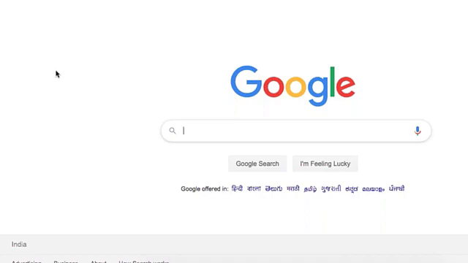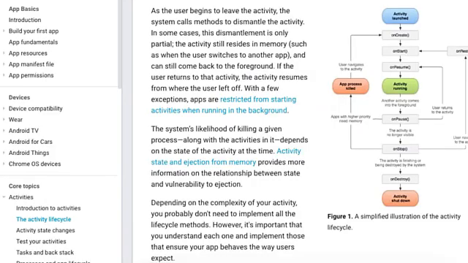Okay. You guys can take the screenshot also of this life cycle flow diagram. I can send you a link from here.